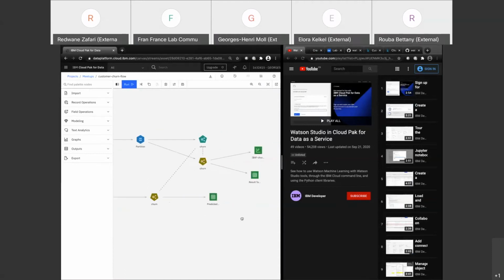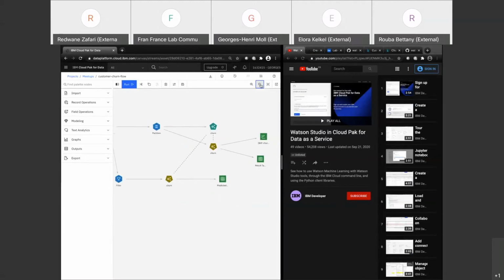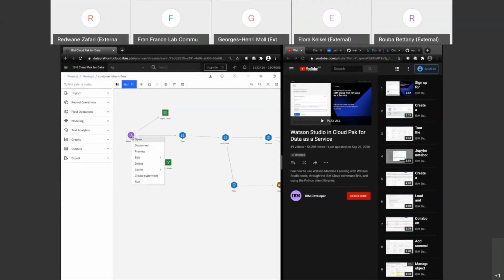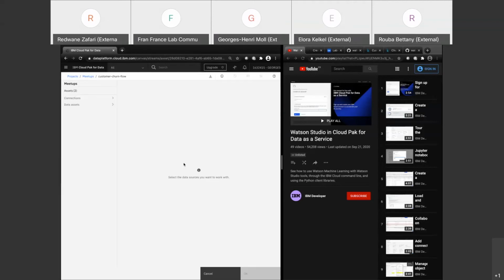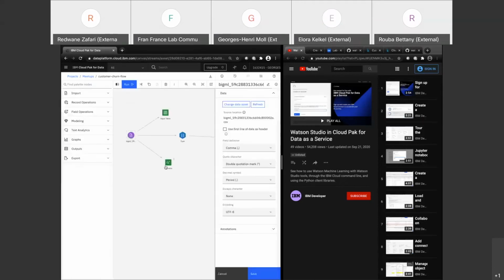So this is my environment. I can zoom in and out. I have a flow, and each point in this flow is a step in transforming and doing things on the data. So first you have to connect your data set here. So let me actually open this. And here you want a data set in order to connect it to your data set. So you can click here on your data sets and click on this data set and say, okay, this is the data set I want.